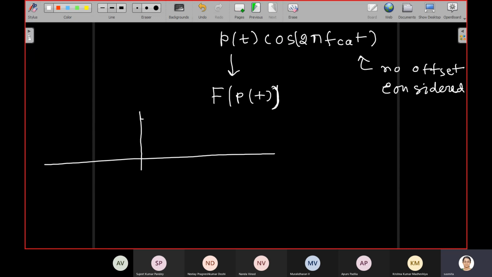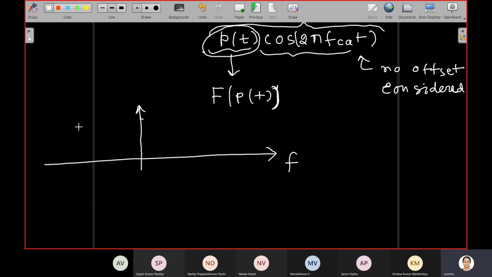What we want to find is how this whole thing looks in the frequency domain. This can be easily obtained using some properties of the Fourier transform. When you have the Fourier transform of a signal and you multiply cos or sine to it, it gives you two replicas of the Fourier transform of the original signal centered at plus minus FC. So we have this sinc pattern, and the sinc pattern will be doubled. One will be centered at plus FC and the other at minus FC.